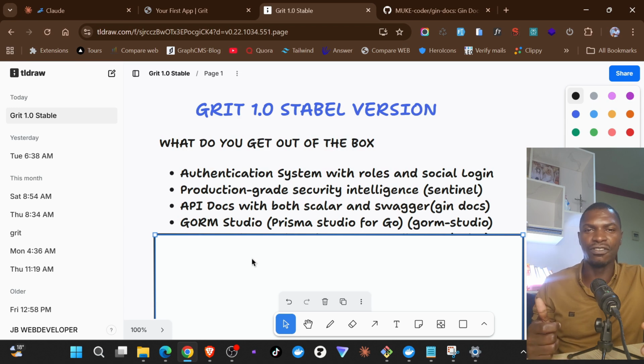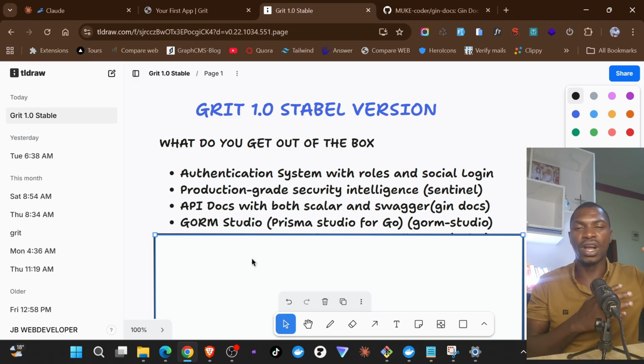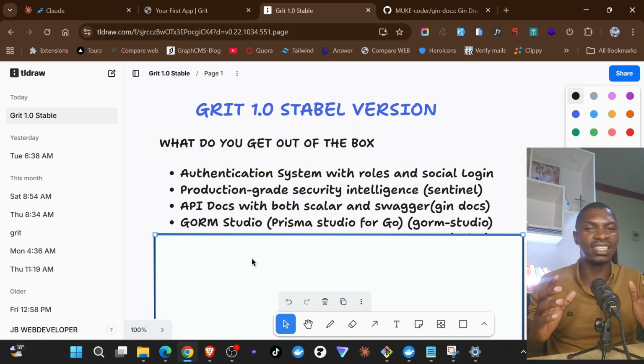People are like, if I just want to go and look at the studio in production, right now it comes with authentication, so it is protected. You can set the dashboard username and password in your environmental variables, and you protect it really, really well. And right now you can securely access it even in production. We're going to see this also in action, and I'm so excited about how clean it is.